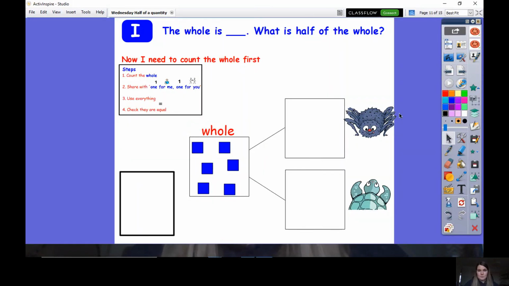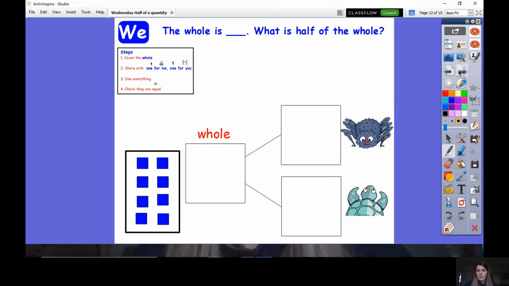Fantastic. Okay. So when we divvy it out, we know that this is 6 and we've got 3 and 3, and you should be able to draw 1, 2, 3. This is our very good squares. You can draw much better squares than me. 1, 2, 3. Fantastic. Okay, so what we're going to do is I'm going to do the first half and I want you to finish off my equation.